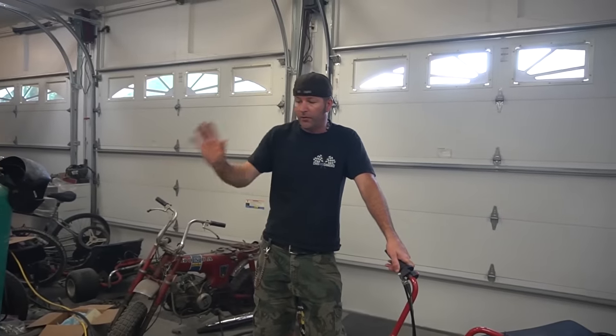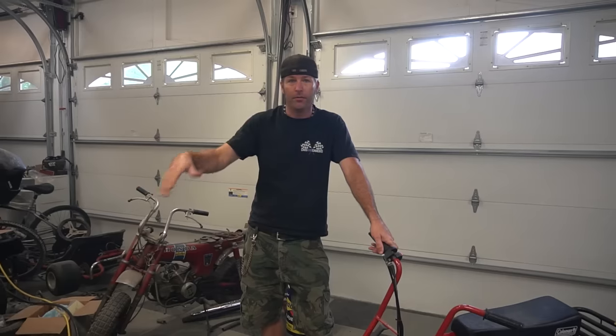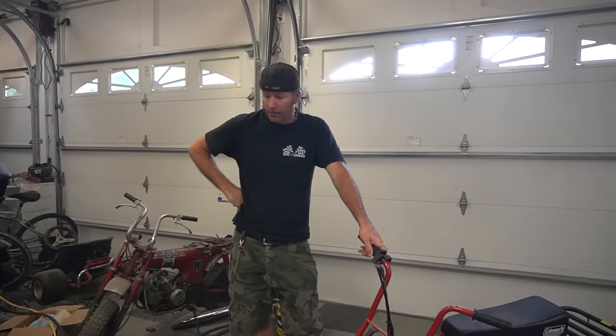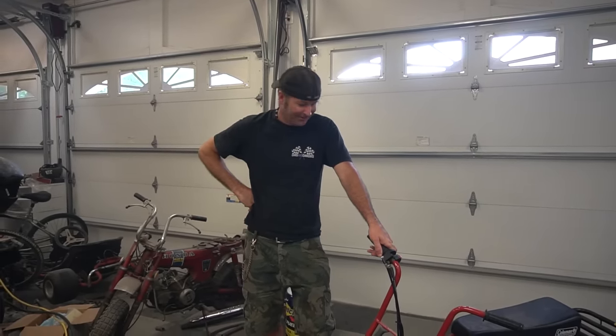So since we could have a damaged engine on this CT200, we're going to modify the one that already works perfectly well, which we probably should have started with anyway. And we'll just take the good parts from this one and put them on this one as we take them off and modify it. So, yep. I think between the two, we're going to make some magic happen. I think so. Yeah. All right, let's get started.